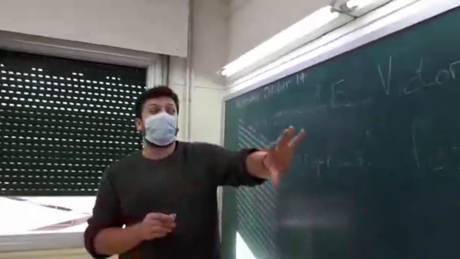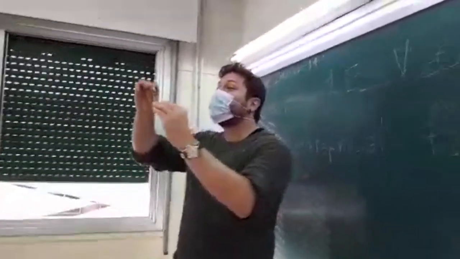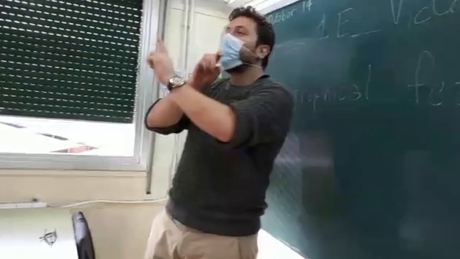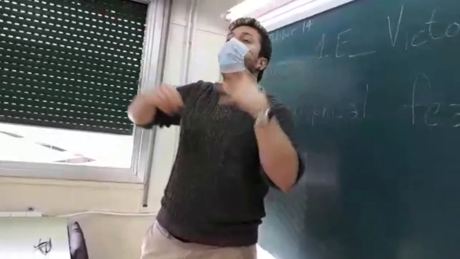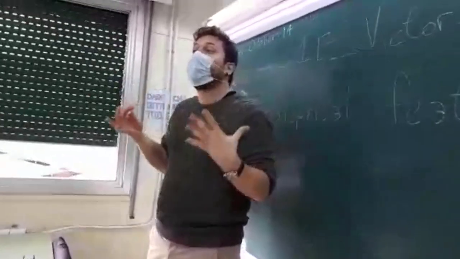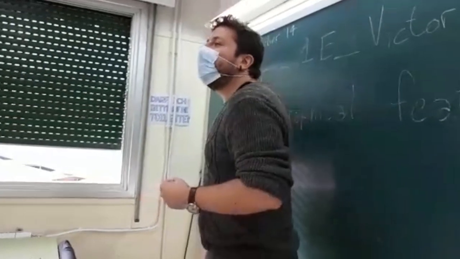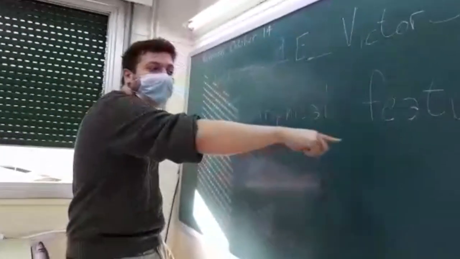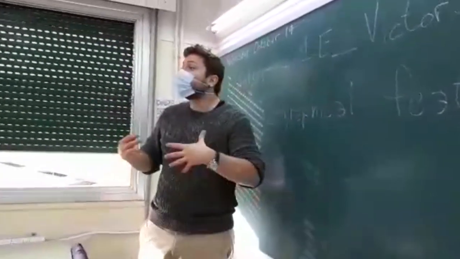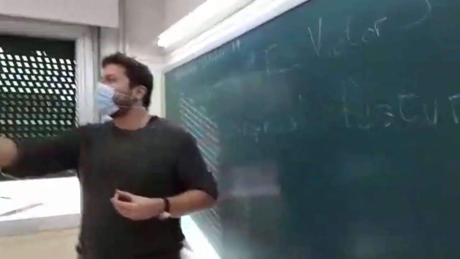I don't want to see a lot of text in the slides, in the presentation, right? I don't want you to write a lot of things. You can only have like 1 title if you want, and then you can have images, you can have symbols, you can have different things, but I don't want you to write the definition of a lake is a body of water that blah blah blah. I don't want that to be written. I want you to remember that to practice your English, okay? Any last questions? Yes?